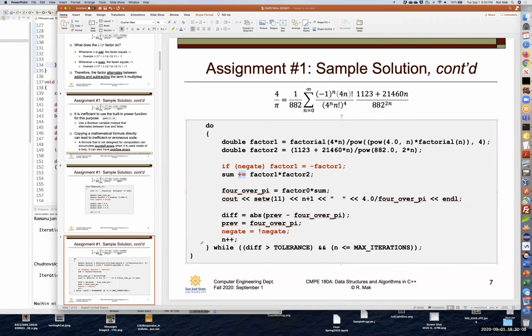The general rule of thumb is that whenever you see an expression like this, where you take the current value of some variable and you add something to it and make that the new value of that same variable, you can say plus equals.